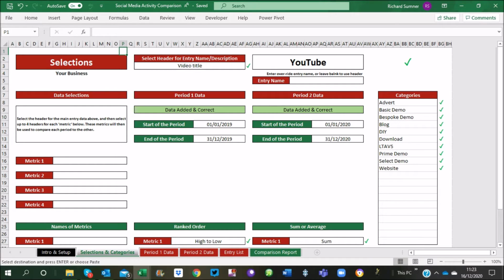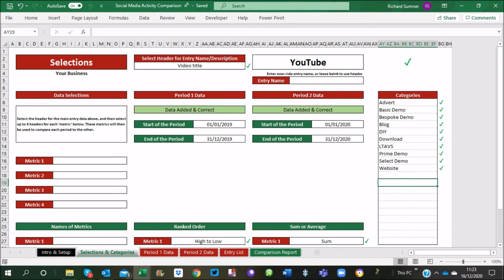The second thing you can do are the categories. You can add categories at any time. It doesn't matter if you add them afterwards. But what I do here is I've added the categories how I want to categorize my videos. You can add up to 20. It gives a little tick. If I were to put in another one, for example, website again, it says no, you've got duplicates. You need to correct that.